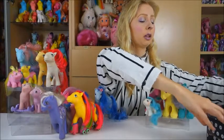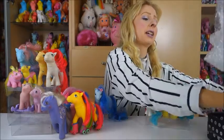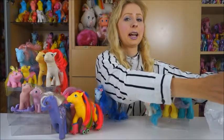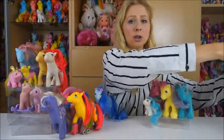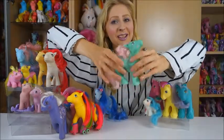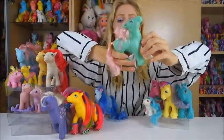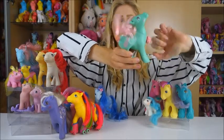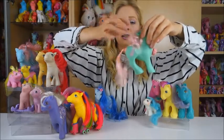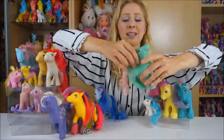Let's see what's in this black one here. Yeah, okay, this was the last one that arrived. The seller was really slow on answering and then really slow on sending it out, but I definitely wanted to have this one. It's a common pony because it's one of the Dancer Prance ponies, which have this wheel here in front of their chest, and then you can make them move their tail, and then they would dance here. I don't know. She seems kind of slow, so probably isn't working anymore.